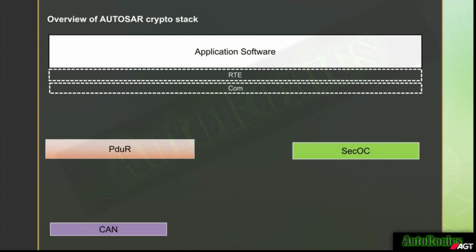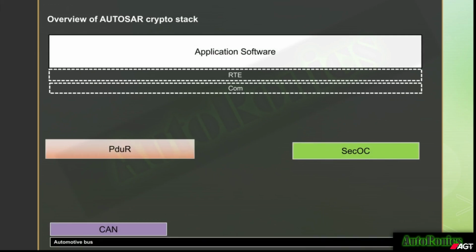Let's understand the flow of the AUTOSAR stack. After understanding the modules of the crypto stack like CSM, CryIf, and Cry, let's see how the messages between different modules are communicated and formed as a secured message. First, the message data, which is the non-secure IPDU, which is nothing but the non-secure message, will be sent from COM.